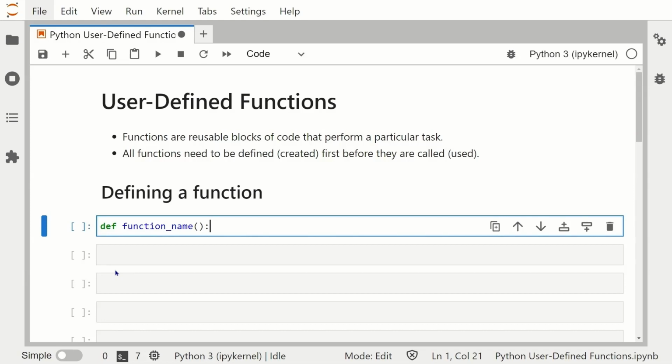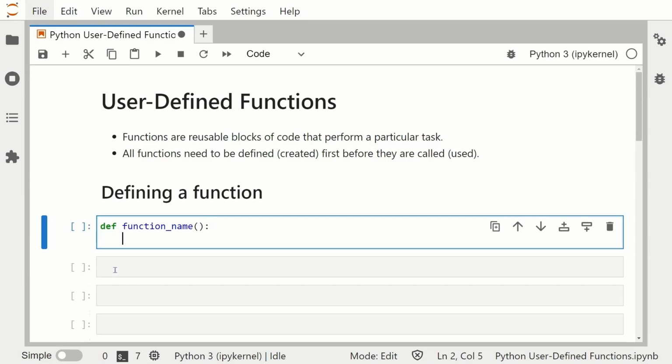The next thing we do is very important. We're going to hit enter on our keyboard. And notice that when we hit enter, the code is automatically indented, and that's 4 spaces. This is where we will write our code, and I'm going to put it as a comment here. Code goes here. So this indentation is what tells Python that the code is within the function or that it's part of this function. Hitting enter is the easiest way to get this indentation, but you can also hit tab and you get the same 4 spaces. So we'll talk more about indentation when we look at an actual example.